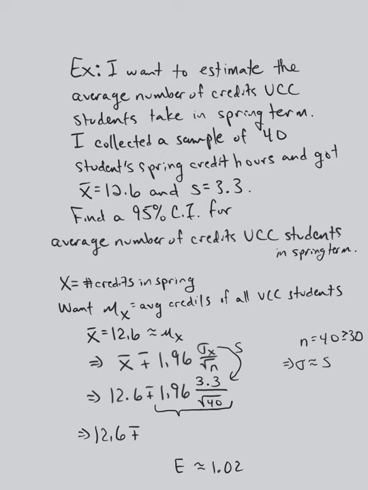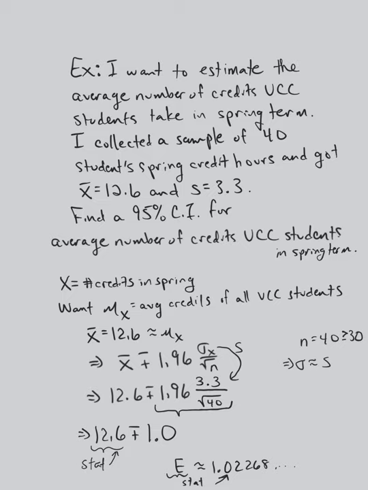We get 1.02268, and we've got to figure out how to round that thing. The key thing is look at my X bar. X bar is the statistic, like that. So is E. The margin of error is also a statistic. Notice that I rounded this statistic to the 10th place, and so I should round this other statistic to the same number of digits, and so that's going to be 1.0.